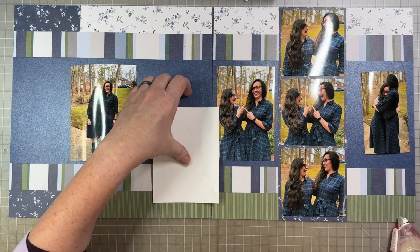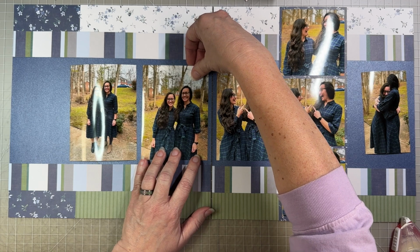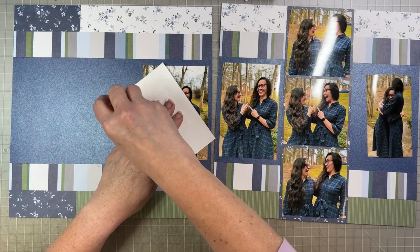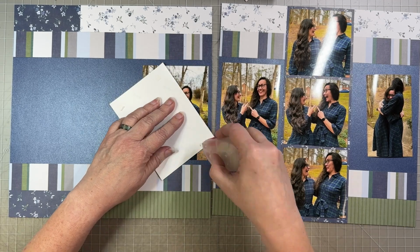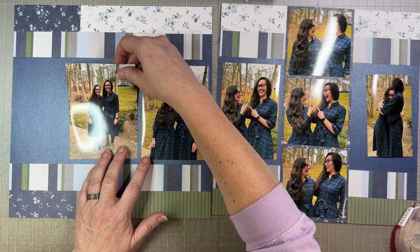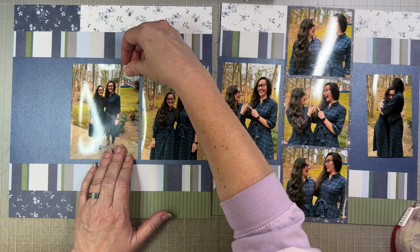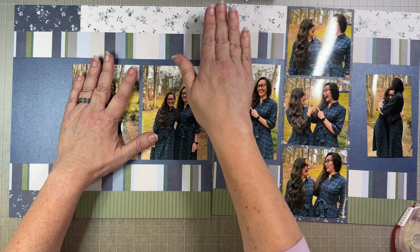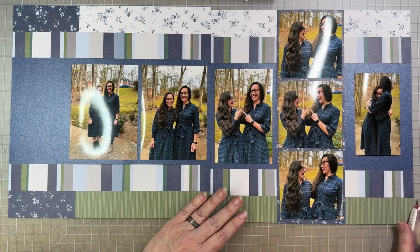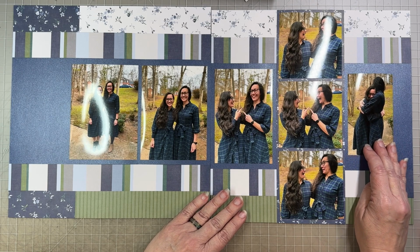I'm really tempted to cut the car out, but that is one of our cars, and someday it's going to be fun to say, oh, remember the little blue car we used to have? So I think I'll leave it in. Oops. Put that down here. Now, the embellishments that we have are, oh, this one too. And I think, what do you think? Should I center that? Should I put it down here, off center? I think I'm going to center it.